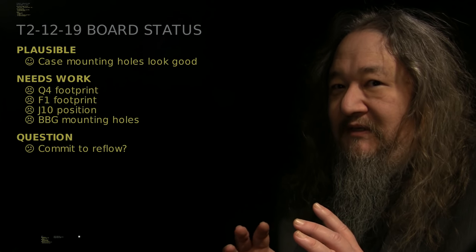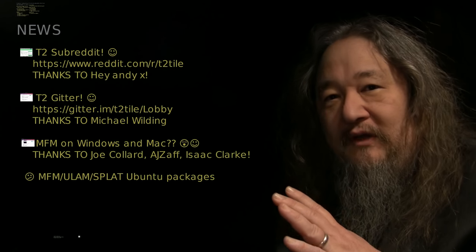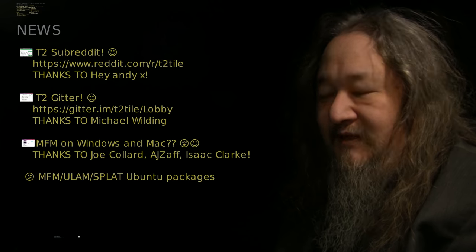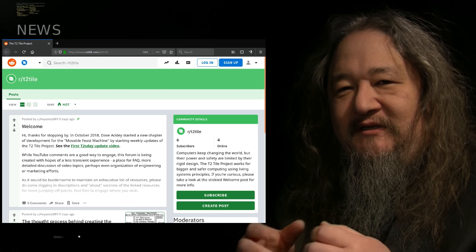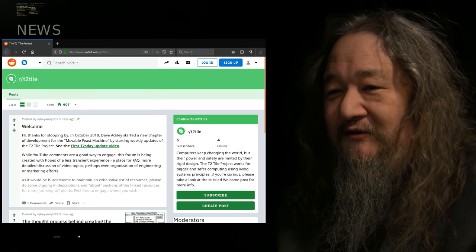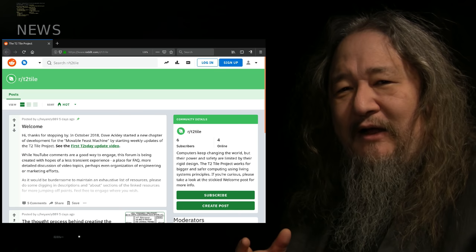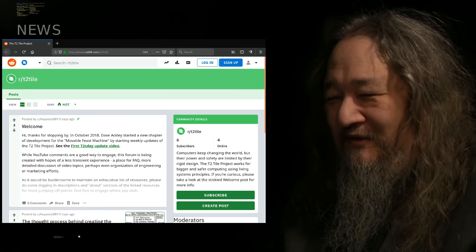But the board does work. The board does boot — that's pretty good. Beyond that, there's a whole lot of news out in the world related to T2. First off, we now have a T2 subreddit, thanks to HeyAndyX. As I start meeting all these folks who are interested in this stuff, it gives me the energy and hope to say let's do this. I'm seeing people under their handles and various names and I'm not exactly sure how to refer to people, so if I'm not saying the handle you want, just let me know.